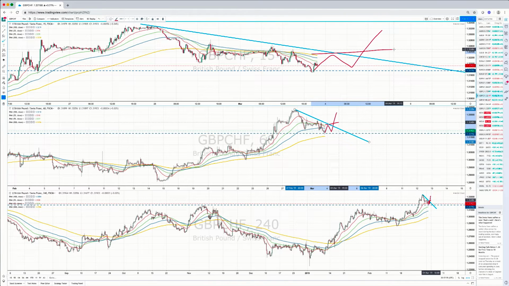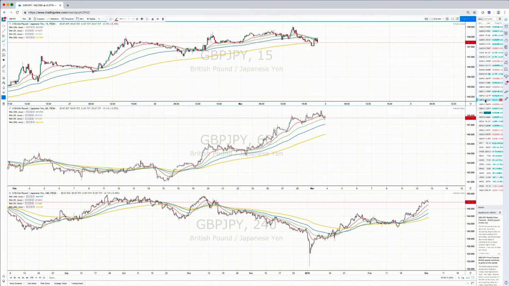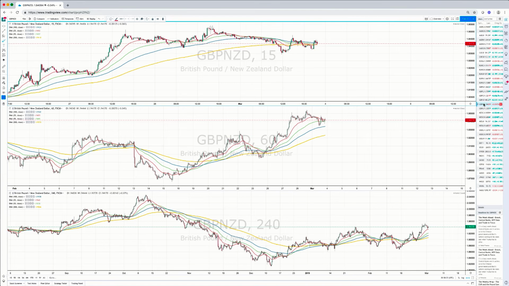If we get that, then this could be a fantastic opportunity. It's got everything going for it. It's got a technical trend there. It's got momentum. It's got key levels, very, very strong key levels. It's got clean price action. It's got everything going for it. So if we can get that as some sort of a setup, that's what we need to be taking, and that's what we need to be pinning our colors to, so to speak. The pound yen, there's not a lot that ultimately I want to be long this, but going into tomorrow's trading, there's not a lot that I want to do with this. I think there are better opportunities that we've seen.